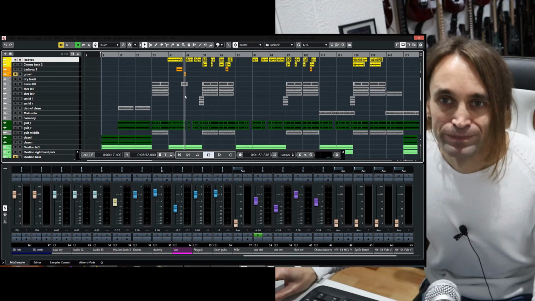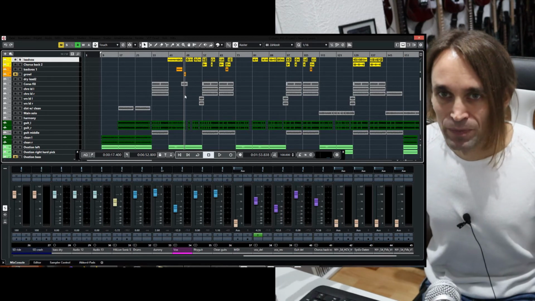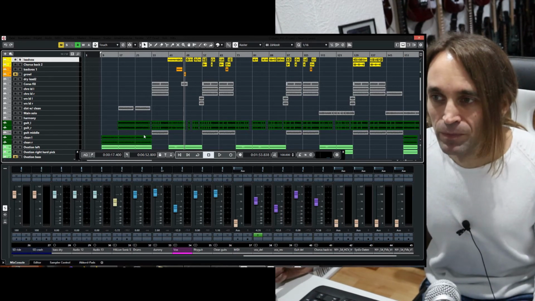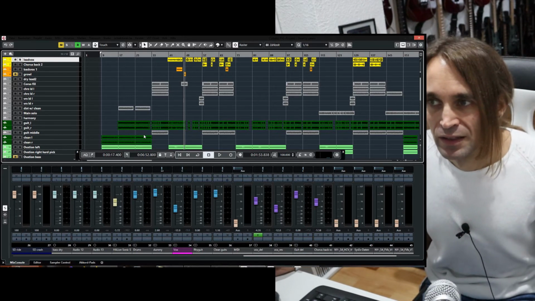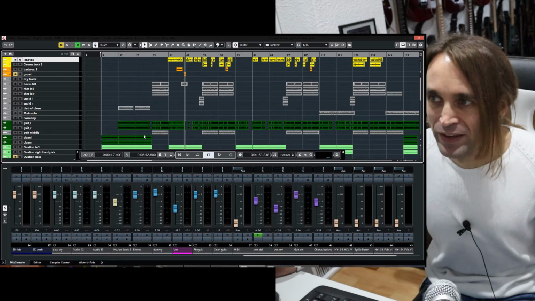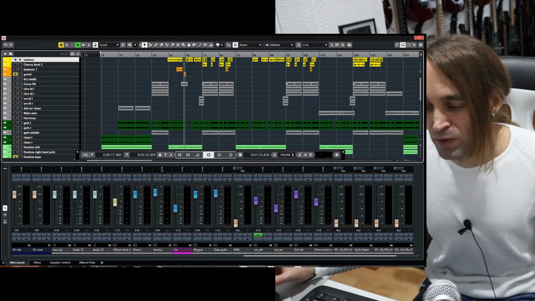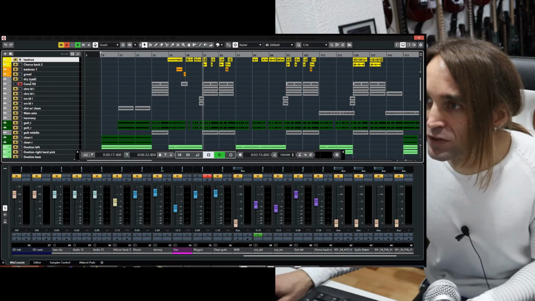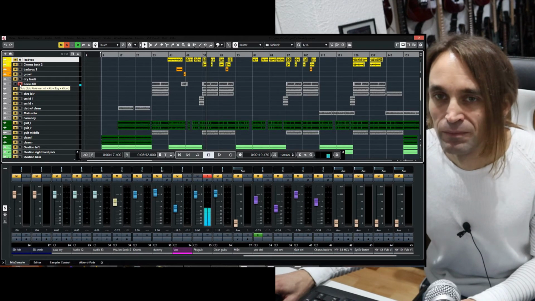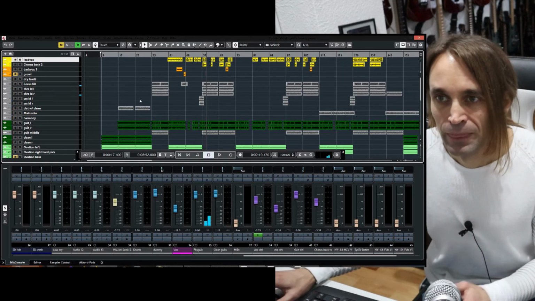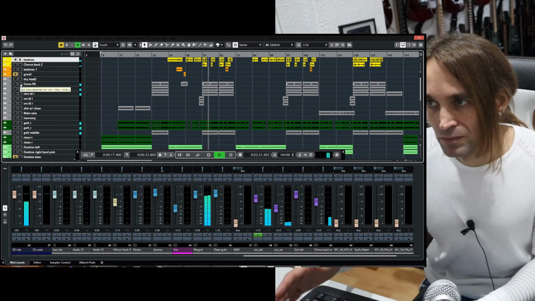Other than that, if you want to get something out of the way or something just accompanying the lead, like the guitars for example, I'm panning it to left or right usually. And only when I have something which I'm playing just one track, then I'm putting it in the middle. For example, here in the chorus, I have some guitar track which is called... It's that little effect. And this is in the middle.